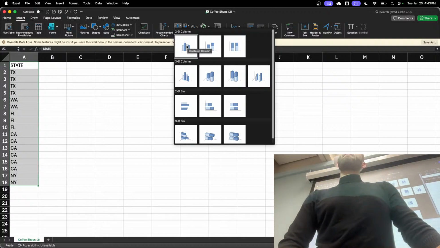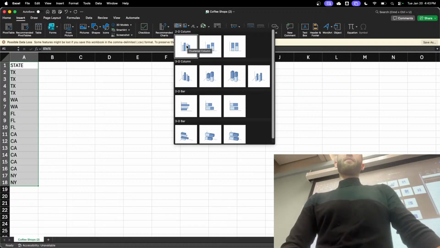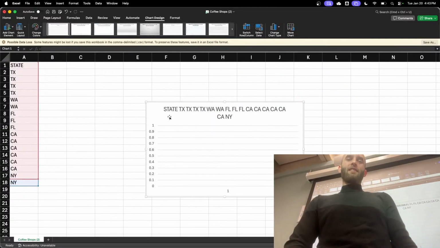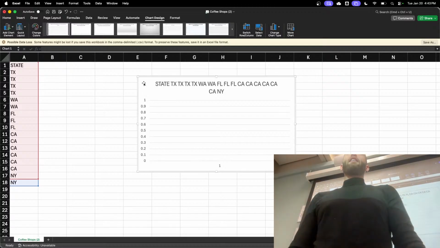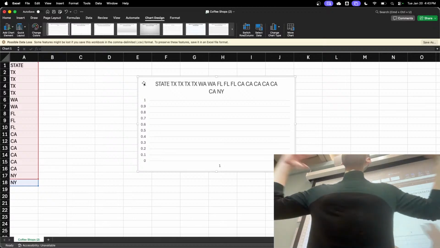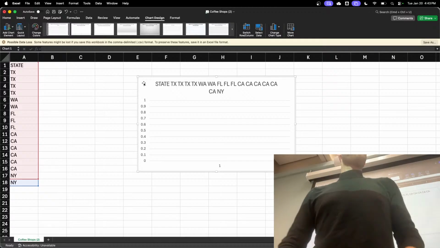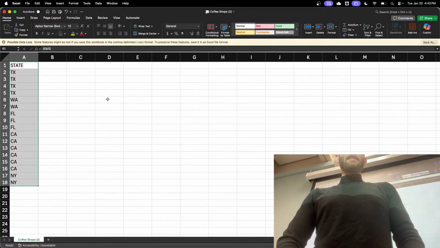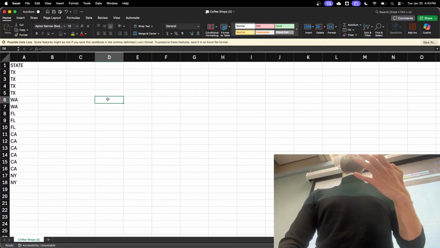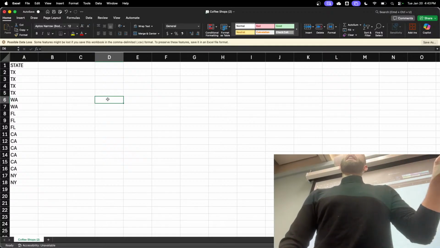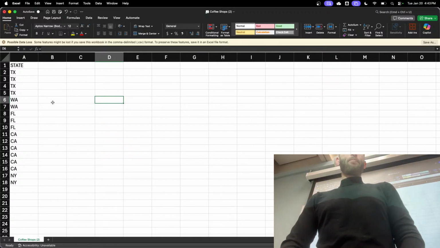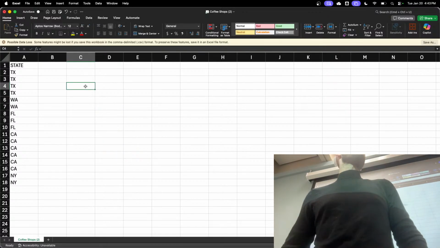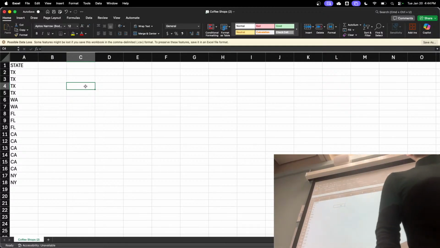Anyone know what's going to happen when I click on this? Yeah. I know because I just did it. It's just going to be the graphic, but there's not going to be any bars on it. So let's click on this. Jackson's saying it's going to look like this. Is this an effective use of a visualization? No, it tells us nothing. So what we're going to do instead is create a summary table. So we're going to try to summarize the counts by state. Before we do that, let's try to diagram this data before we actually create a category.